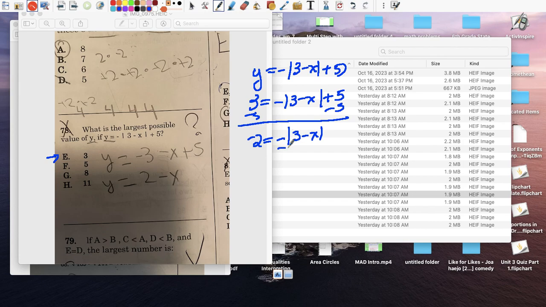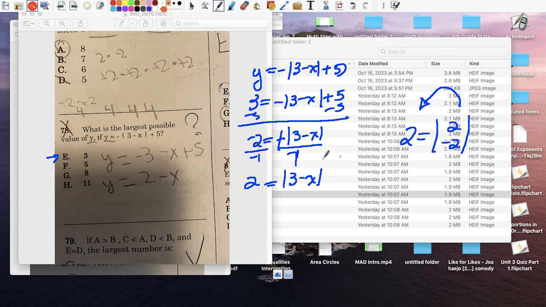Now I'm going to divide this by negative 1, and I'm going to divide this by negative 1. If I do that, this becomes a positive. So I actually get the absolute value of 3 minus x without the minus sign in the front, and negative 2 divided by negative 1 is positive 2. So I want you to think about it for a second: when is this ever possible? What can you take the absolute value of and equal 2? Well, your two candidates are 2 and negative 2. So as long as the inside part equals 2 or negative 2, it'll make that equation true.